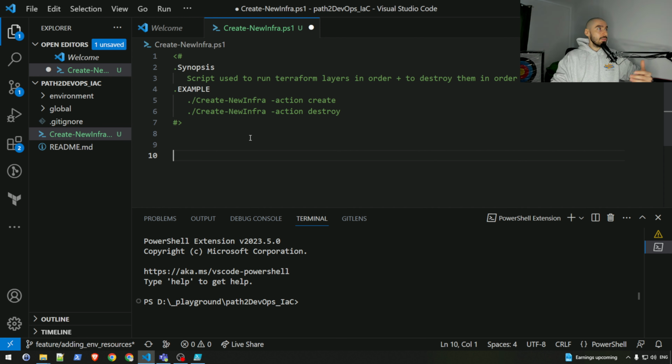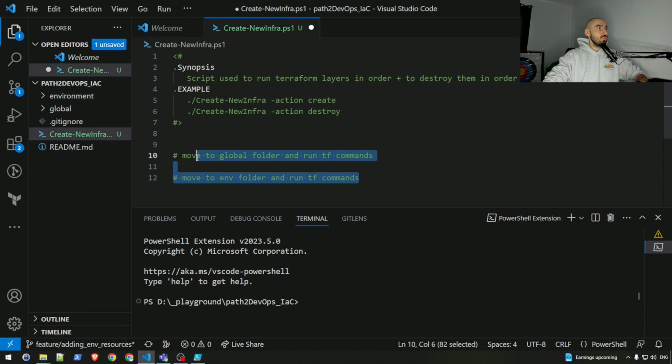So first things first, I need to move to the global folder and run Terraform commands. And then I need to move to the environment folder and run the Terraform commands.